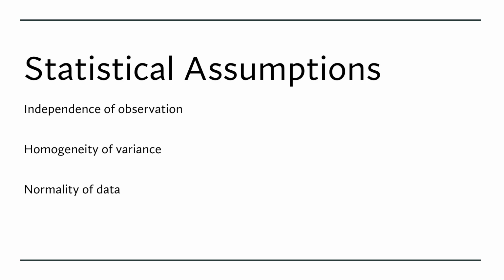Third, normality of the data. The data follows a normal distribution. This assumption applies only to quantitative data. If your data do not meet the assumption of normality or homogeneity of variance, you may be able to perform non-parametric statistical tests, which allow you to make comparisons without assumptions about the data distribution. If your data do not meet the assumption of independence of observations, you may be able to use a test that accounts for structures in your data.